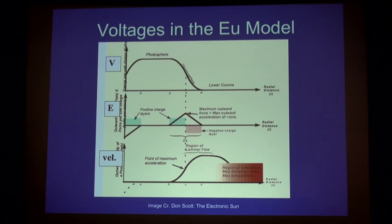In a Crookes tube, the current is driven by the external circuit, and that also removes any charge arriving at the anode, so you don't have a charge balancing problem. The second reason for having an anode sun relates to the control of the solar wind by Don Scott's PNP transistor analogy. And that model assumes that the ions in the anode sun are trying to escape, and so they need to be restrained by this potential hill here in the photosphere. And alteration of the height of this hill here regulates the amount of ions that are allowed to pass across and reach this steep part here, the double layer, and that controls the output of the double layer, which we measure out here as the solar wind.